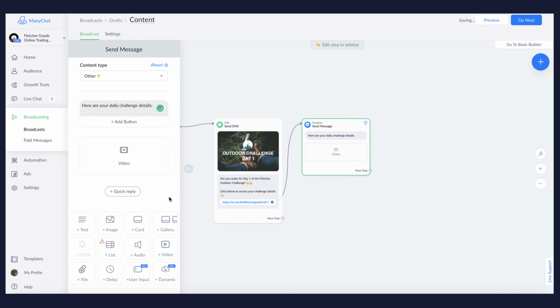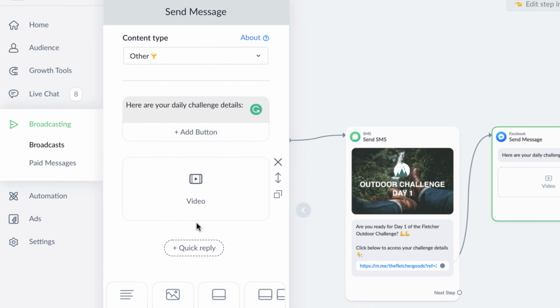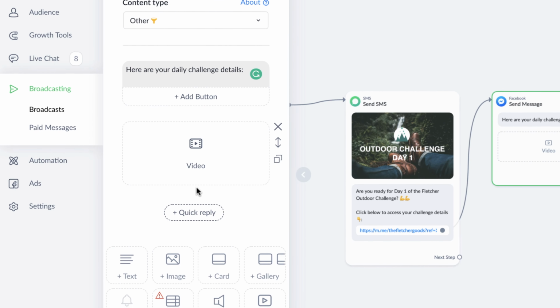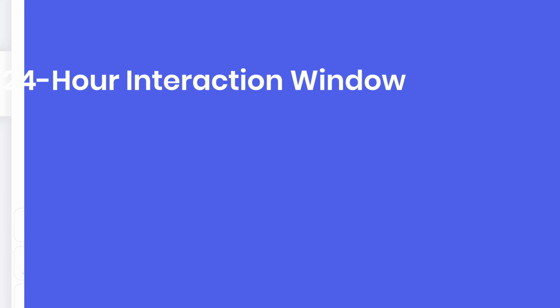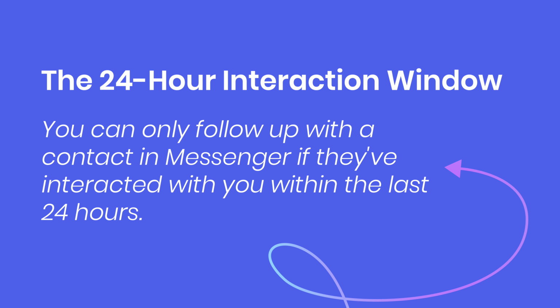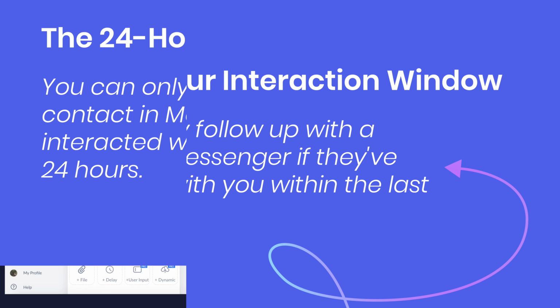And we'll use a video block in this demo here. This is where I'll upload my content, but you can use video, image, text, however you want to surface your content for the challenge. The important thing to remember is that you're bringing your customers back into Messenger. So every time you do this, you're going to open up that 24-hour window for the duration of the challenge every time they open up this Messenger.